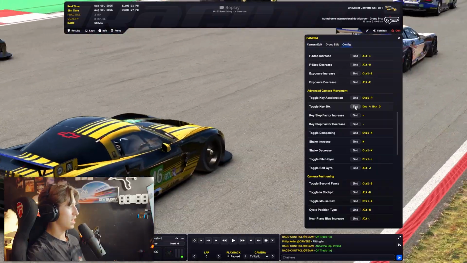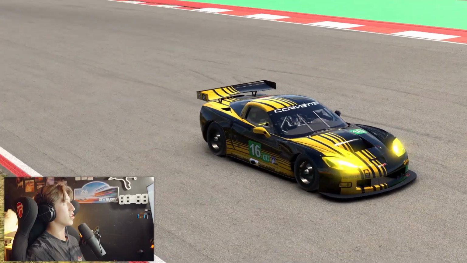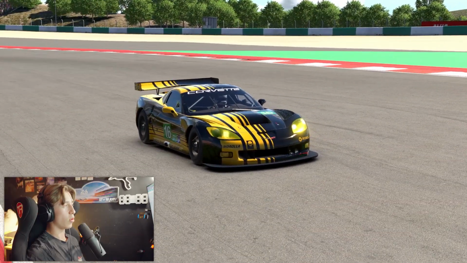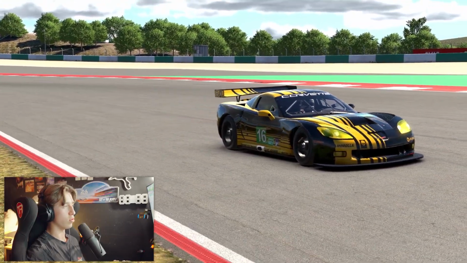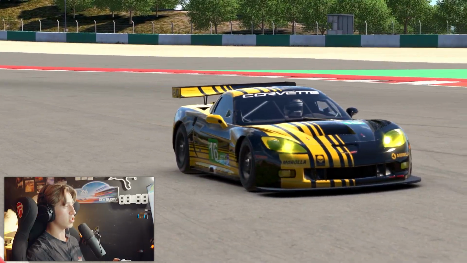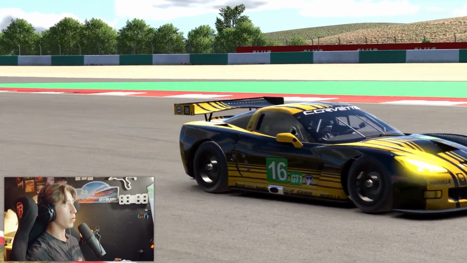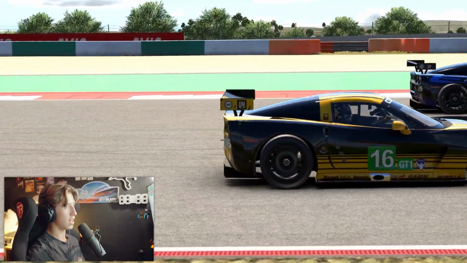So now we have really good control of everything we want to do, right? Press the space bar. Now you can actually see what you're doing. But just don't close the camera at all because you'll lose all control if you close it. But you see that? Now I can look at the car, adjust it with my camera. Focus isn't right, so I have to set the focus. But you can already see the sort of stuff that this allows for.